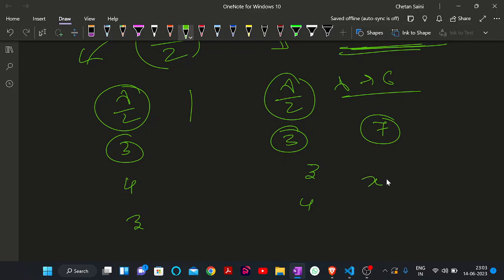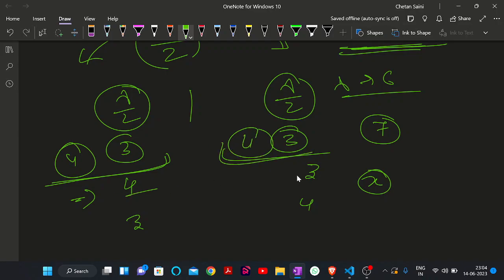Like if x is that integer, then we want to say that if we remove at most x elements from this side and at most x elements from this side. So for this case, if I say that I want to remove at most 4 elements from this side and at most 4 elements from this side, then both are true, because at most 4 means we can remove 3 elements also.